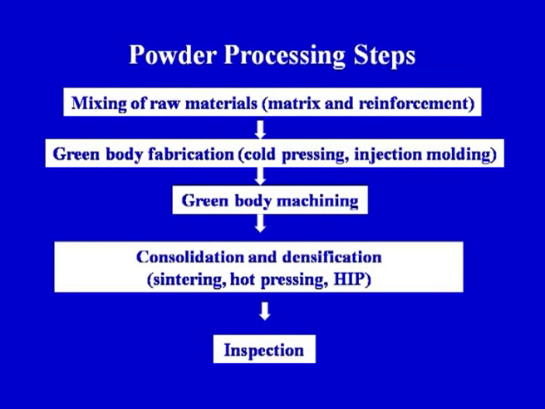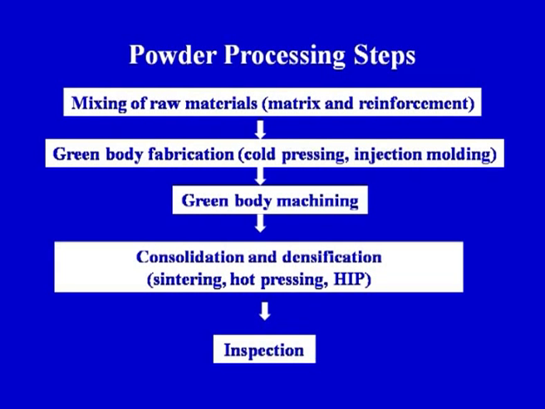So the basic steps involved are, without going into the details of the various steps, I would just like to revise what the various steps involved in the powder processing are. First step is the mixing of the raw materials. In this particular stage we have to ensure the uniform dispersion of the reinforcement and the matrix, that is the ceramic and the reinforcing agents. Second is the green body fabrication, that is giving shape or forming the ceramic matrix composite product. That forming can be achieved by cold pressing or injection molding.